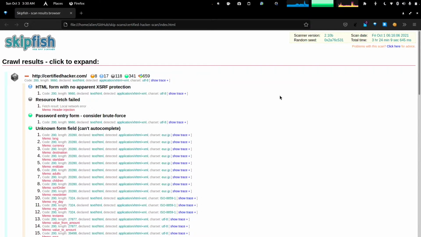Okay, so you could probably see over here how much time it took to scan that website, and that wasn't too long, but SkipFish took almost 3.5 hours to complete that scan and list out the result.